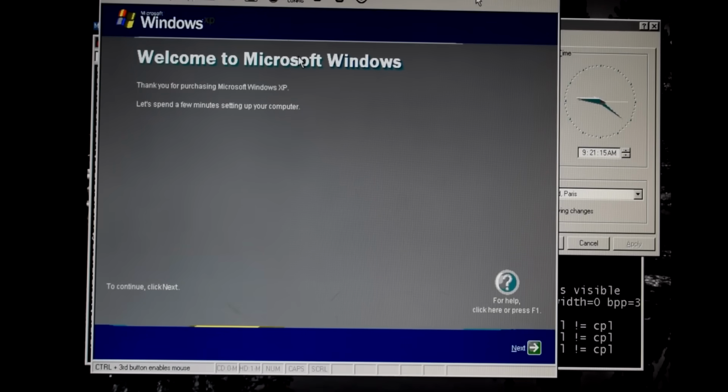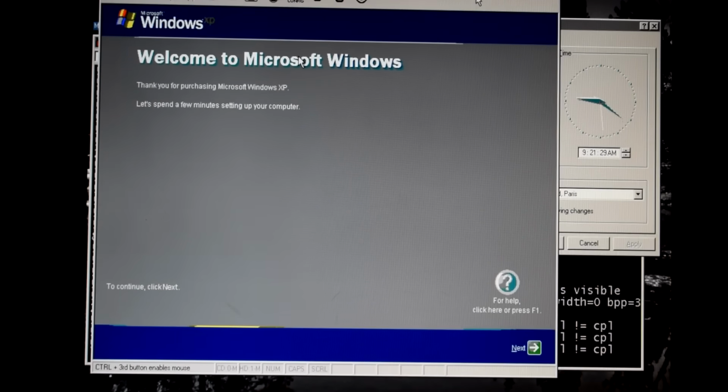Well, guys, we made it. We made it to the screen where it would be playing that cool music. But of course it's not because the Sound Blaster card's not set up. So I'll go ahead and play it for you. I'm kind of surprised that the resolution here is as high as it is. Ctrl middle click. The mouse is actually looking pretty good in there. So, next.